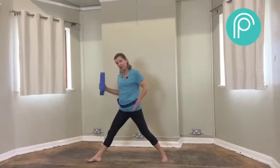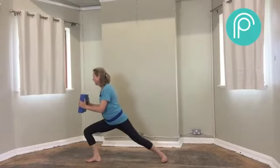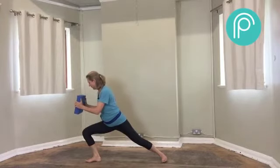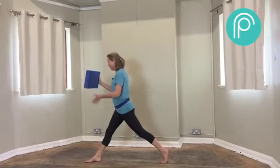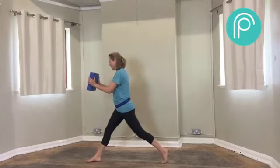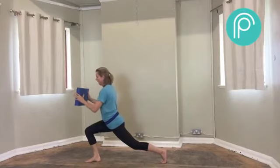Feet position stays the same, we turn over the front foot, trying to get that back hip as far forward as you can. Then bend and straighten a few times. Now swivel that back heel up so toe and heel are all pointing in the same direction. Try and bring that back hip forward. Both legs straight first of all, then bend only the front leg, press through the heel to come up. Repeat a few times — try not to tip forward here, keeping your body more or less upright.